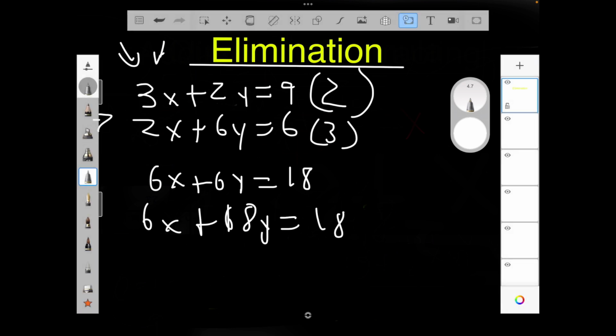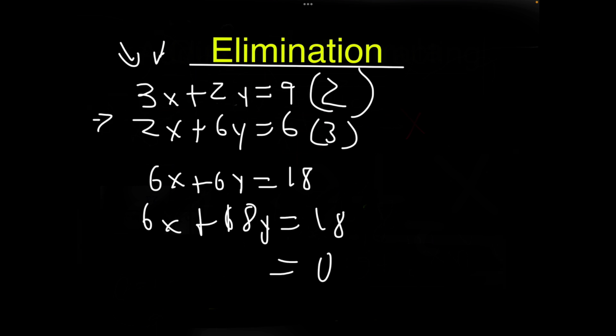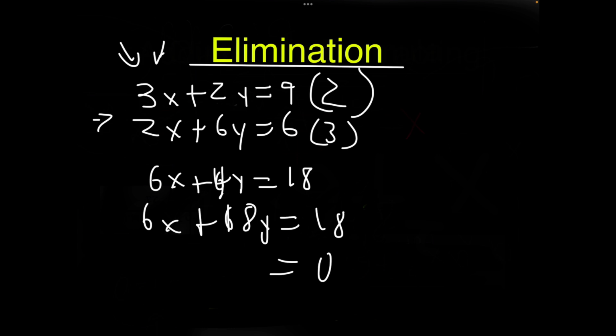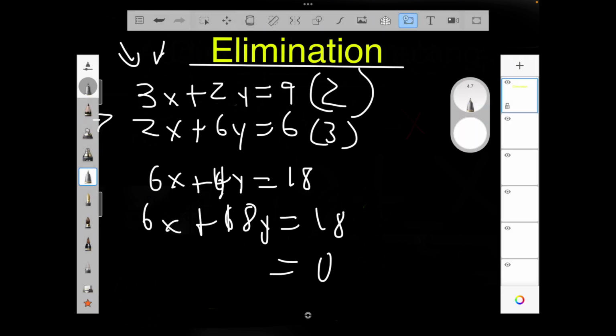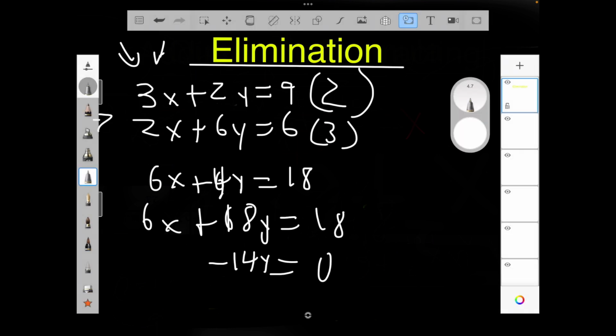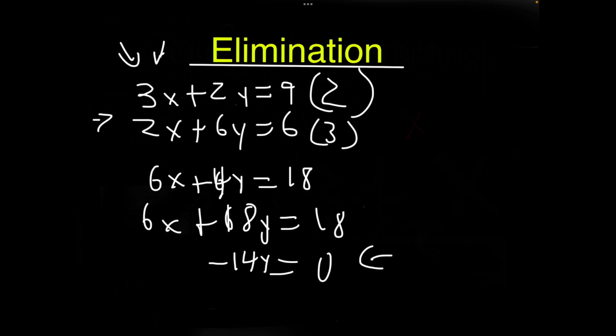So let's do that. Let's eliminate the x variable by subtracting. So by subtracting these two equations, we will get 18 minus 18 is just 0 equals, this is supposed to be a 4, sorry. 4y minus 18y, that's just negative 14y. And 6x minus 6x, that would just be 0. So we only need to put that. So now we can find the y variable with just this. So negative 14 divided by 0 is just 0. So now we know that the y is equal to 0.